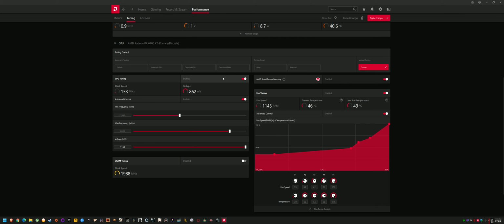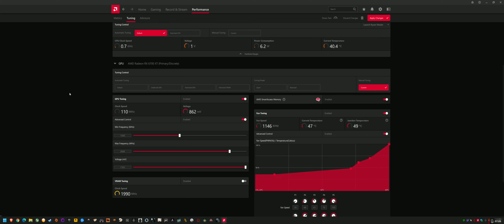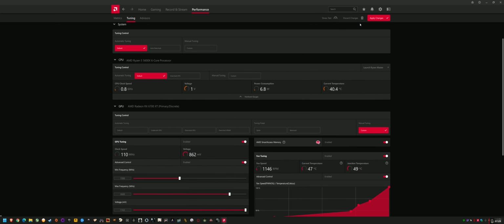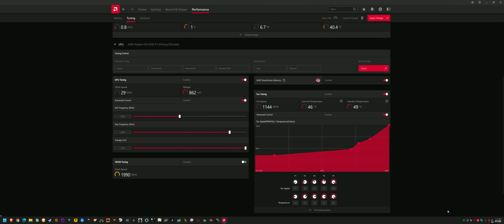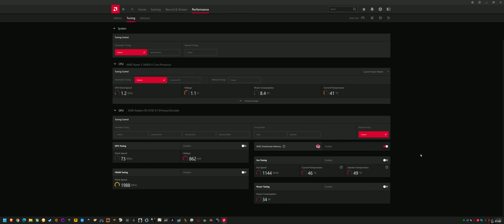And I believe that's also in part AMD trying to improve compatibility. That's the best way I can explain it. And it could also be them trying to stop users from accidentally causing their card to become unstable. But in their attempts to do that, it's actually introduced more instability to my system at default. So when I upgraded to the 22.3 drivers, I was getting crashing, and then I had to reload my profile, and then it was so unstable that on a fresh boot up, after the drivers had installed, my driver kept crashing. I couldn't even load my profile. So I did a workaround method. But first off, I'll show you what it means to do an underclock/undervolt.